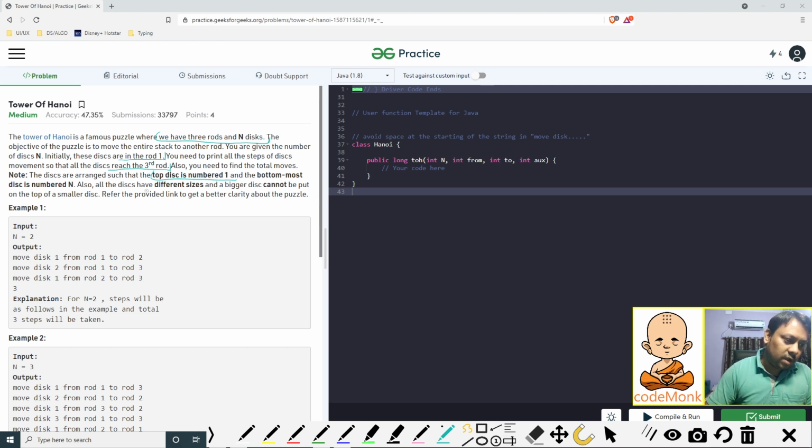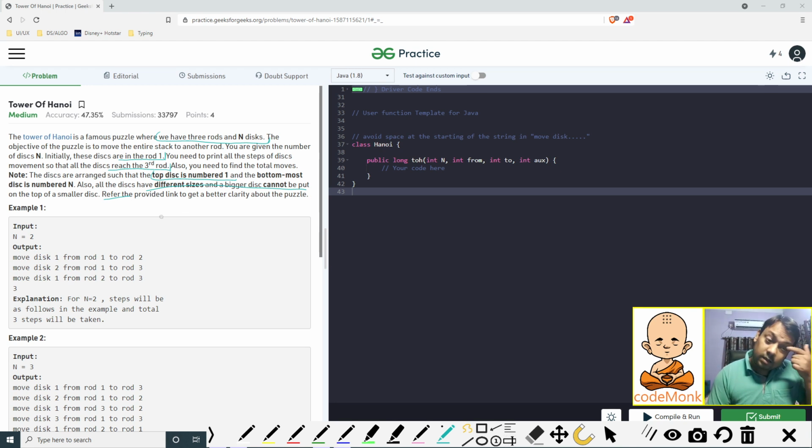While moving the disks, you cannot place any disk on top of a disk which has a lower value than the disk itself. So you cannot place a disk of size 2 on top of a disk of size 1, but the other way around, placing a disk of size 1 on top of 2, is possible.